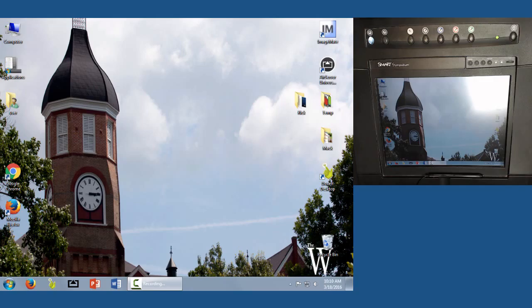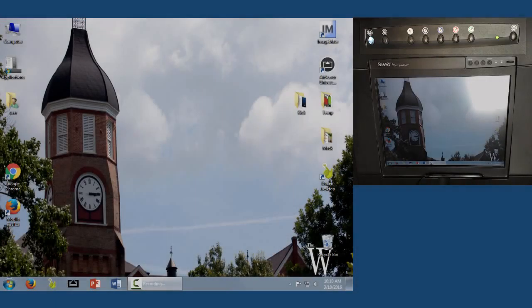So the first thing we want to look at is the Smart Sympodium as a whole. If you'll take a look at the very top of the device, you can see a series of buttons. Those buttons are a left click, right click. We also have an eraser button, a black ink, blue ink, red and green ink, and also a virtual keyboard button. Every one of those buttons, when you press them, delivers a function. So if you want to begin annotating on your screen, you would press one of the ink buttons, and that would enable the Smart Ink toolbar to begin annotating on your screen.